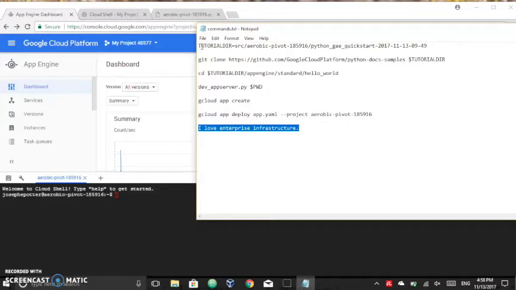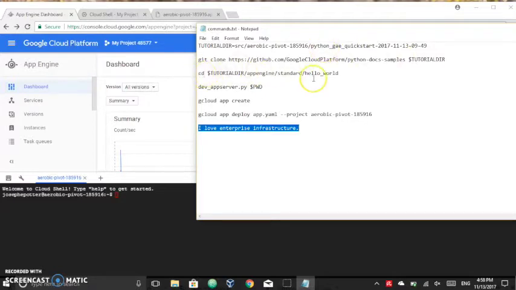The first thing we do is set a tutorial directory variable, which is basically the directory that we want to store our app in. Then we clone the app down from GitHub into that directory. You could do this with any app that uses Python or PHP or Ruby or any of the other programming languages that are available with the Google Cloud.